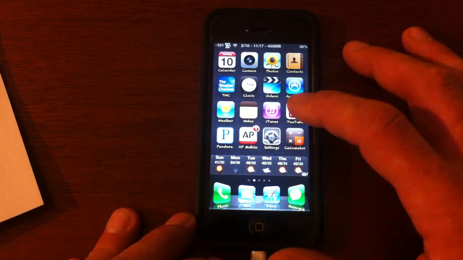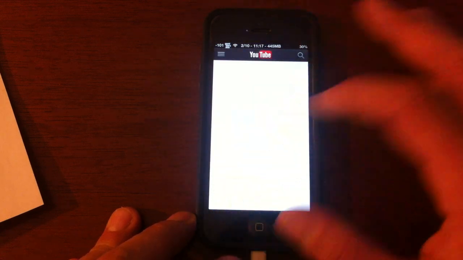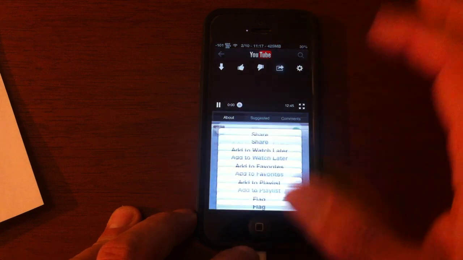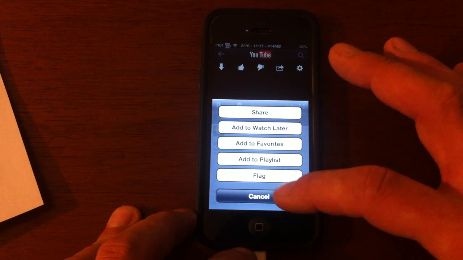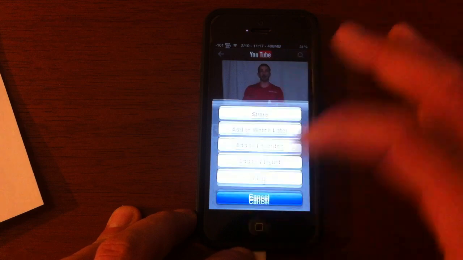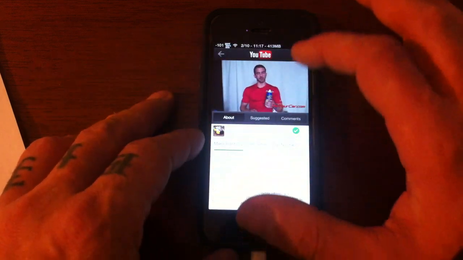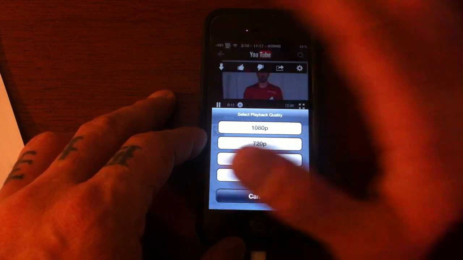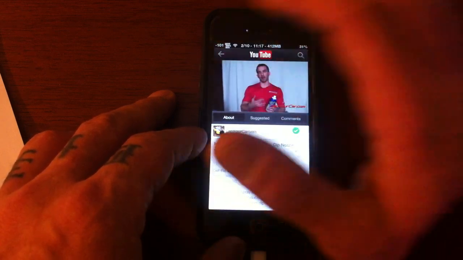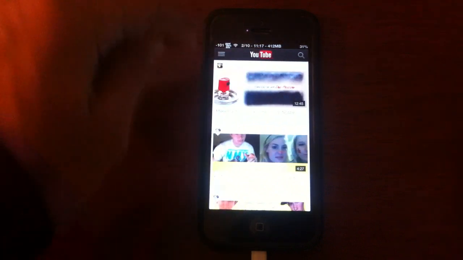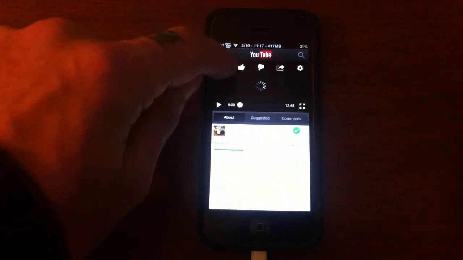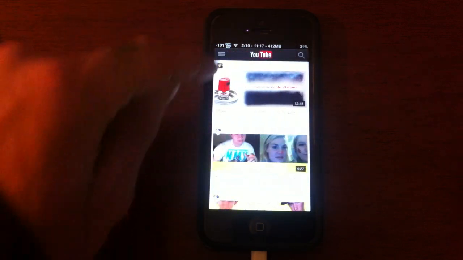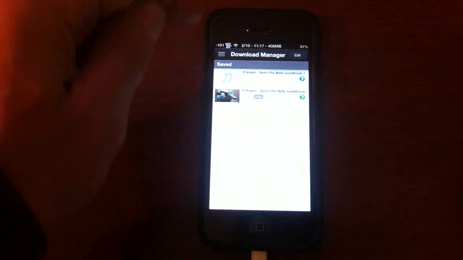Another awesome one to have is ProTube, which lets you go into YouTube and actually change the quality settings. You could do better sharing, a lot of fun, cool stuff. It also lets you change the stream quality, and you could download right to your library. Once you record it and select the recording, it'll go over here in your menu into your downloads.